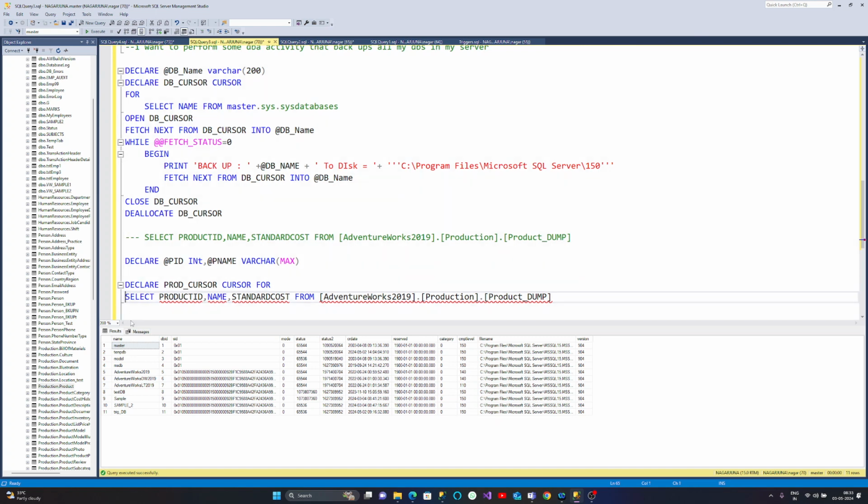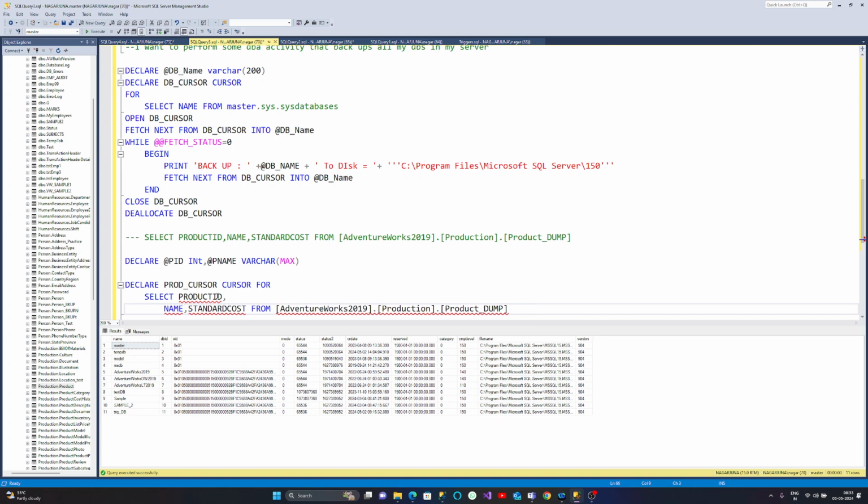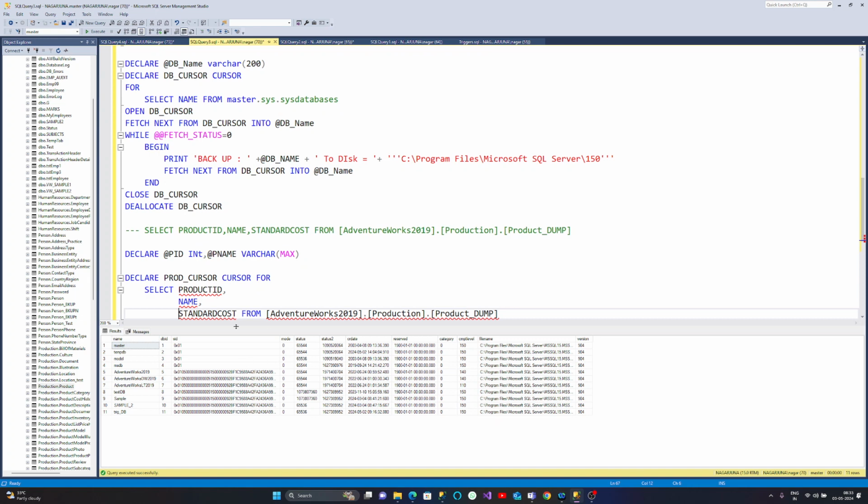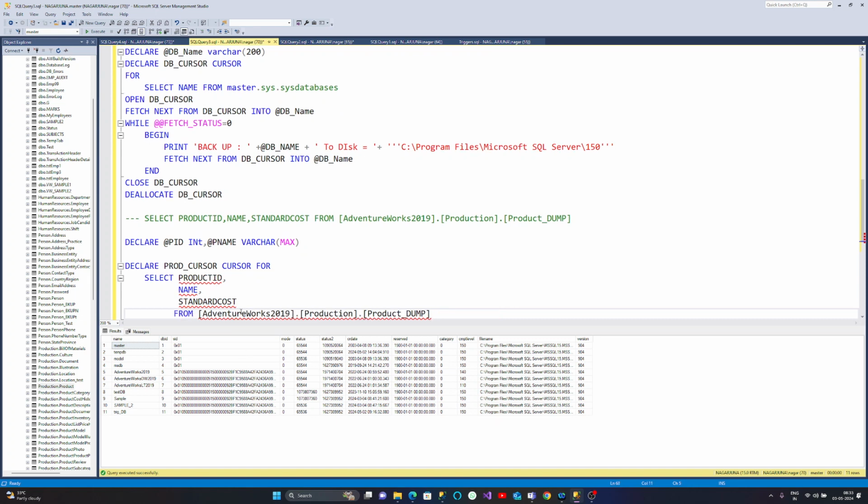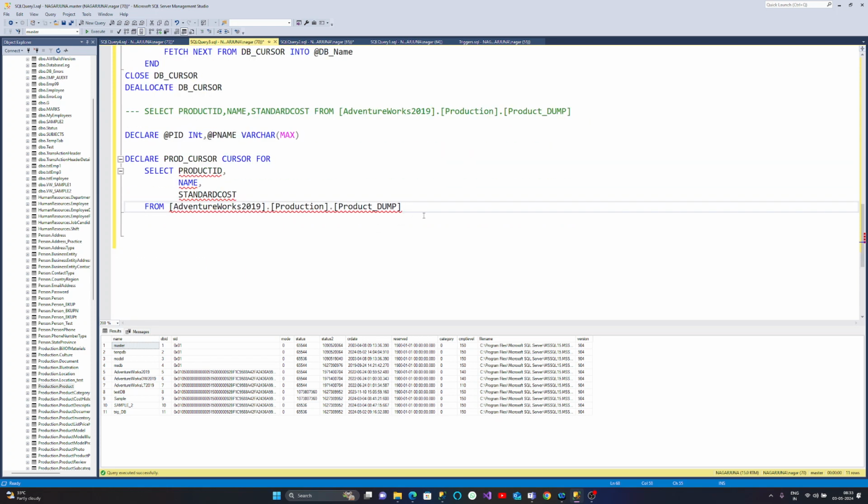Okay, tab name. So once I've taken this, what do I need to write now? Open, right? Open cursor name, for cursor.